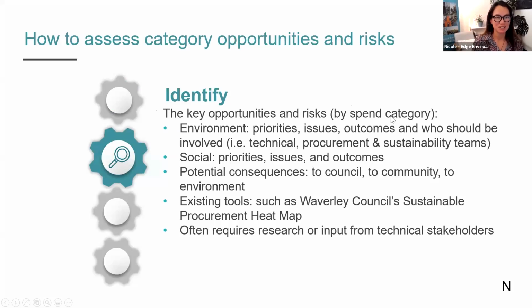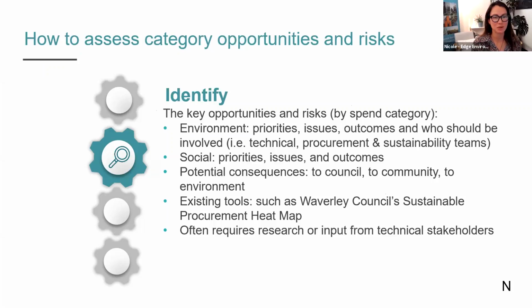Once you've understood what's within the category, then go through that process of identifying those opportunities and risks. So understanding what the impact is, and that might be environmental or social. And this is something you can do internally. Just do research on what's publicly available. You can get people with expertise within that category to support. Look at different resources that are out there. This isn't the first time that people have tried to identify risk within spend categories. There is information out there.